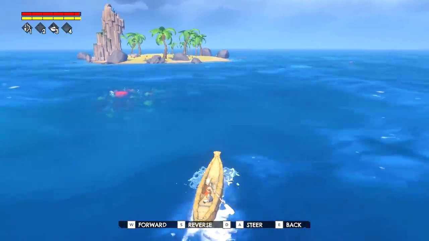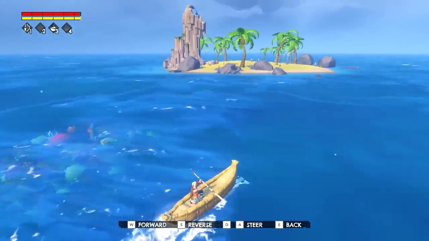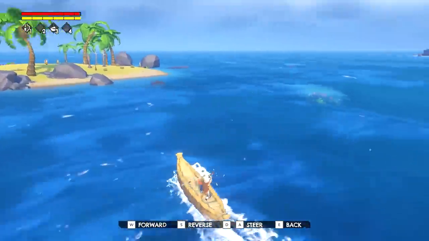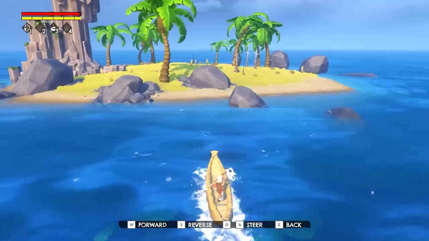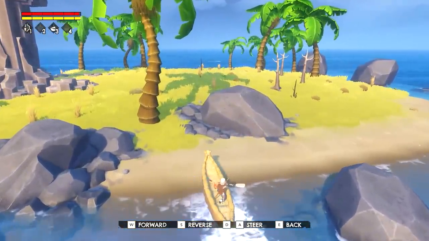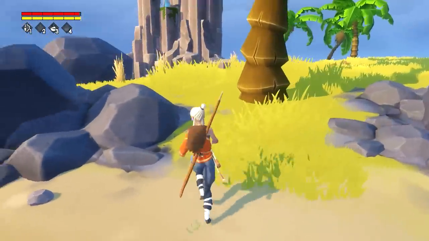All right. It looks like there's some coral heads around here. I'm going to steer clear of those. I don't know if our boat has durability or not, but I'm not going to run into any of those guys. I wonder if running into the shore hurts you. I don't know. It's hard to tell. Maybe we can look at this here in a second. I don't think this will, though. Let's go like so. Come ashore. Is there a way I could see the boat durability? Doesn't look like it.